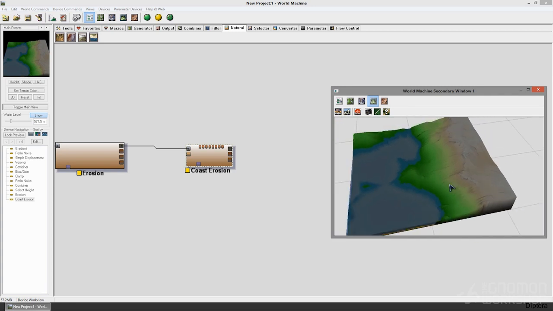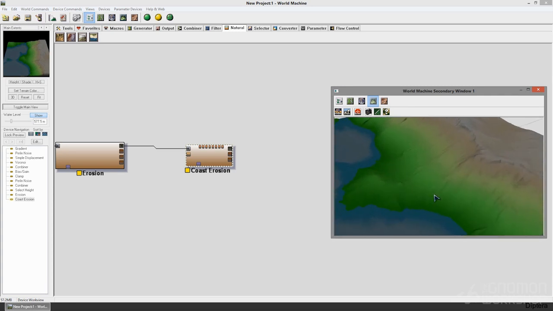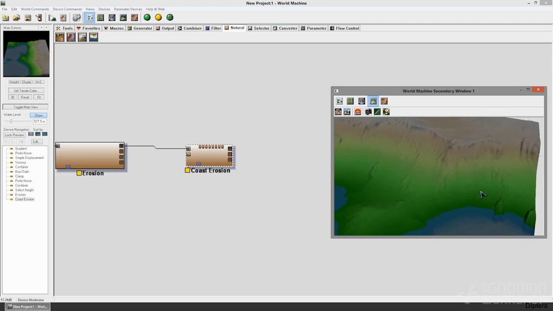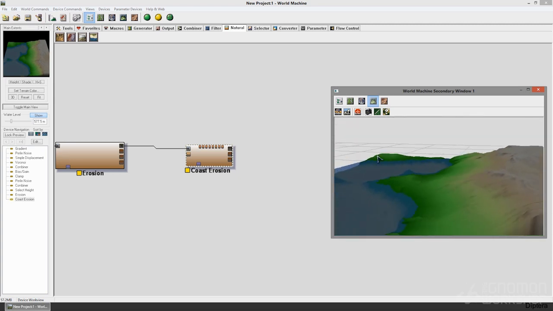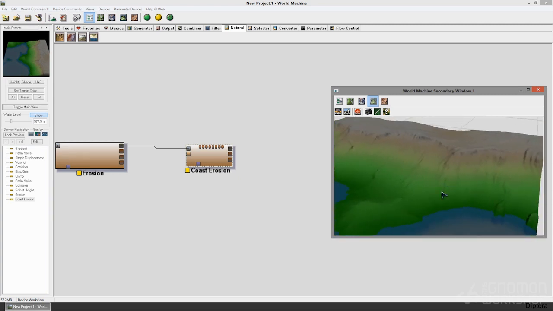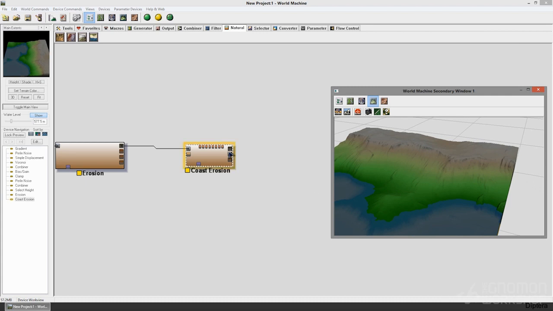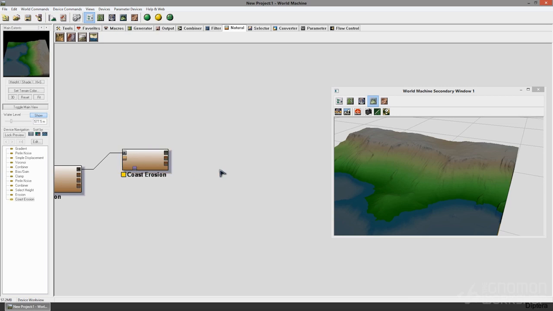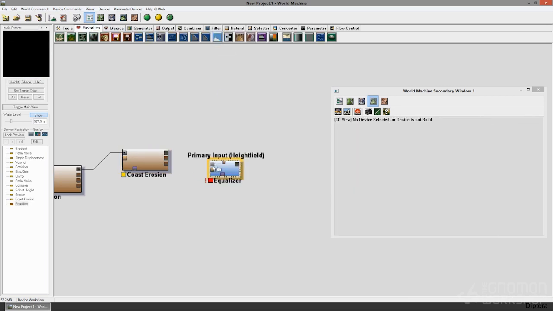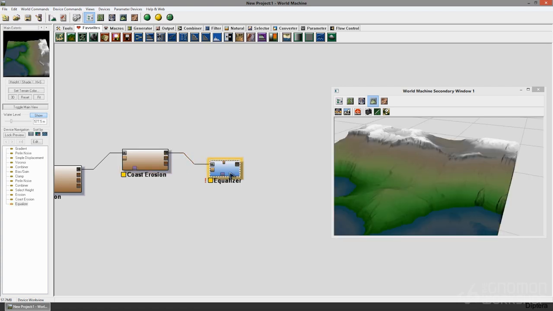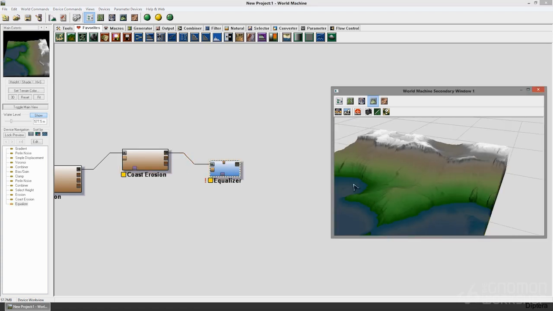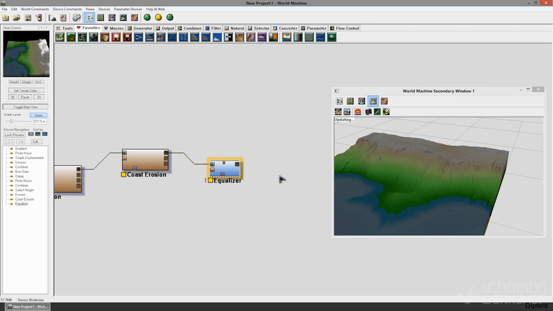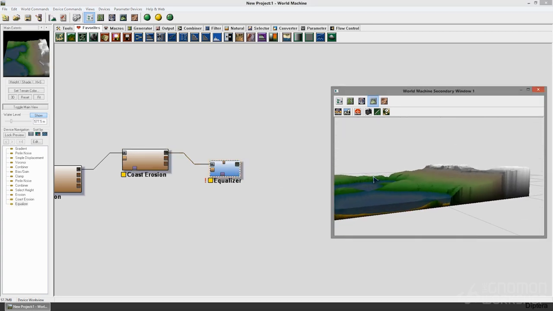One of the things though is that we need some form of detailing on this, because right now it's looking too blank. And even though yes, there are places like that in the world, it's not realistic enough at the moment. So one of the things I'd like to try is see what it looks like if we equalize this. That's good. Get a stark transition right here.